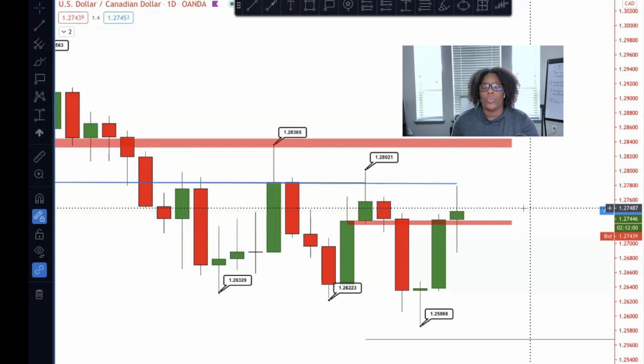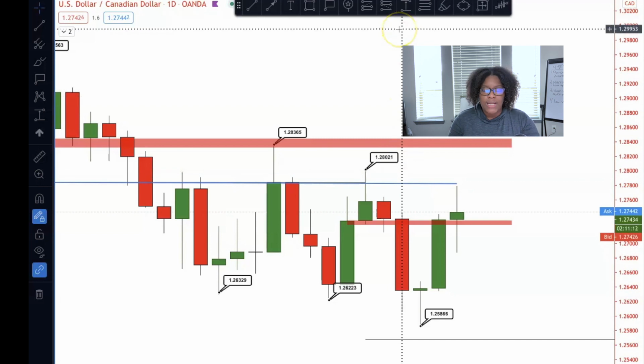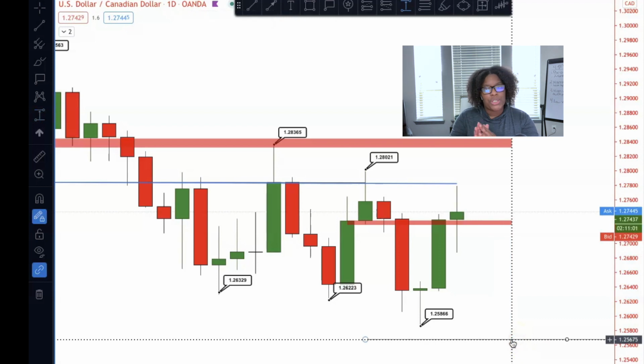No, it actually wouldn't. So with that being said, if price can stay below $1.28, and we need to see how this candle is going to close, which closes in the next 2 hours and 11 minutes, then depending on how today's candle closes or tomorrow's candle closes will let us know if we can continue to be the seller. So until then, I do not want to think about buying unless we go above $1.28. So this one has the potential to fall back down to 1.25866, and then even further down to 1.25682. So we'll be watching to see what happens.